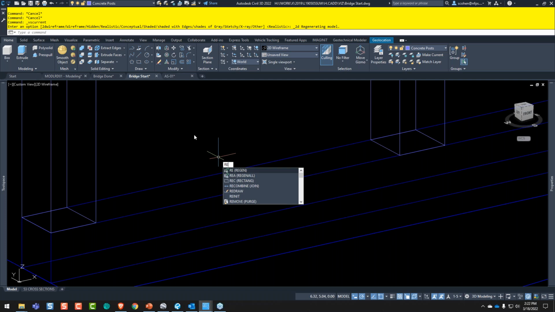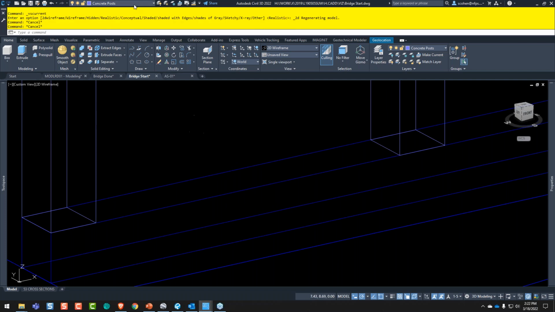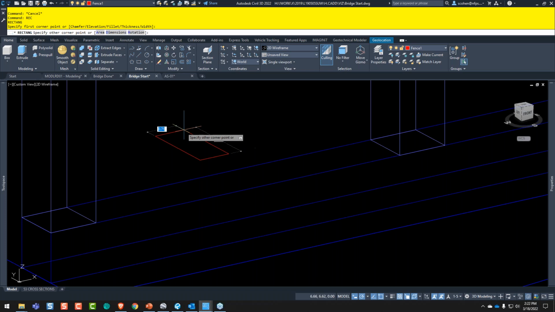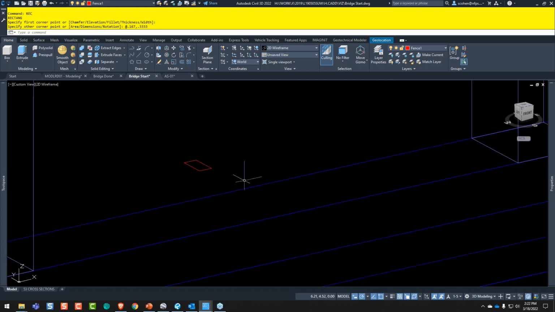All right, so I'm just going to draw the rectangle out in space. Now, before I do that, I'm going to change this to fence 1, because this is steel. They wanted steel, so I'll just draw a rectangle here, okay, and I want this to be 0.167. I'm in decimal feet, of course, comma 0.3333, and there's my post done.